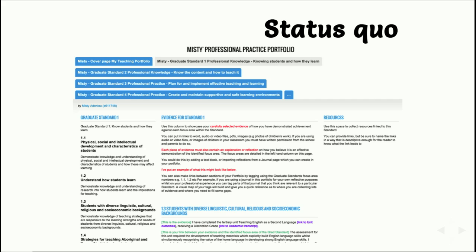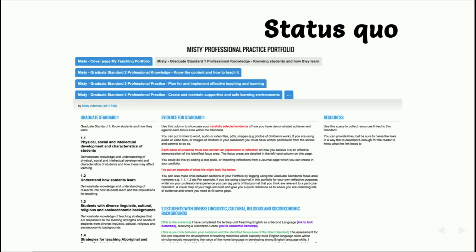So you can see on the top there, the tabs: there's an introductory page, then standard 1, 2, 3, 4, 5, and there's 7 of them in education. And we set this up as a template so that students could see the standards down the left-hand side, so they can never forget what they were.